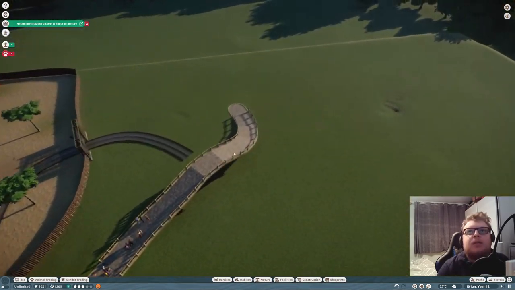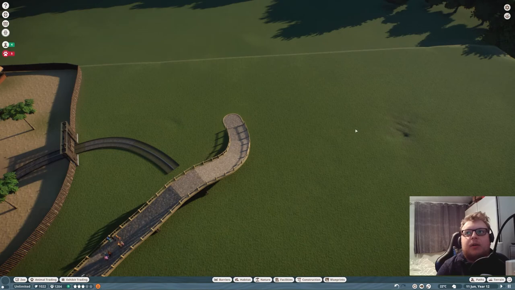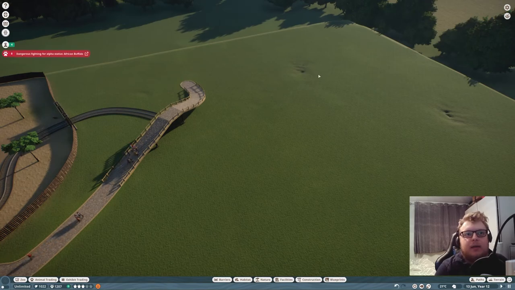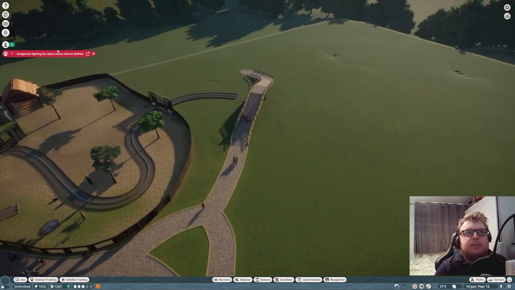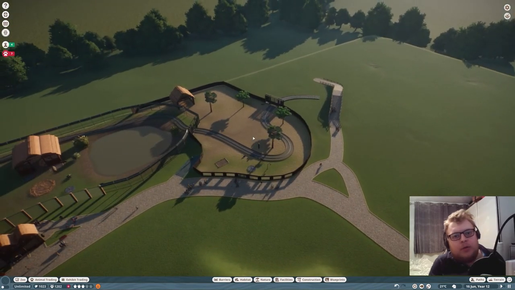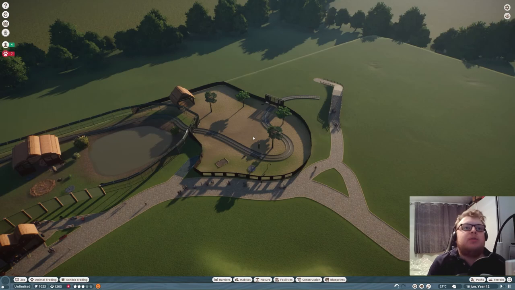Okay. But yeah, this little back section here, we're going to have meerkats, aardvark, all that stuff. And then I think here will be the elephants. And then we'll have like an elephant house over there where people can go in and actually see them. That sounds cool. But we'll focus on that in next week's episode, which will hopefully be a stream.